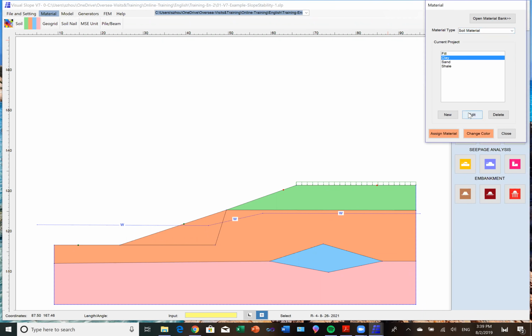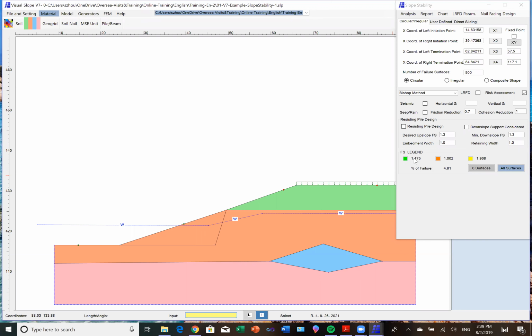Let's say we have 0.4, and this is 0.3, and we close that, close that, and then run the analysis again, and we still check risk assessment. Once it's complete, now it's increased. Before it was 2 point something. This is 4 point something. It's still low. The reason is the original factor of safety is pretty high.